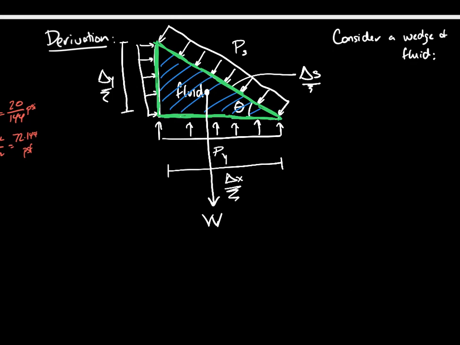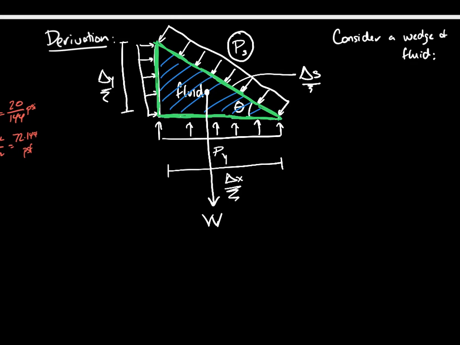And so when I did that, I now have to replace the rest of the world with the forces. Wherever it was touching the rest of the world, there was a force, some sort of effect from the rest of the world. And in this case, that effect is these pressures. So I've got this PS, as I'm calling it. That's the pressure on, I guess, the slanted line.